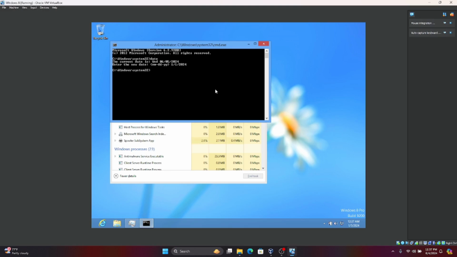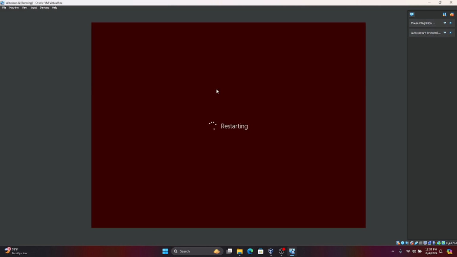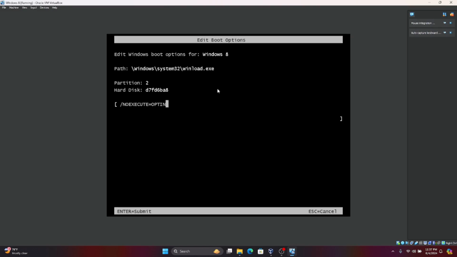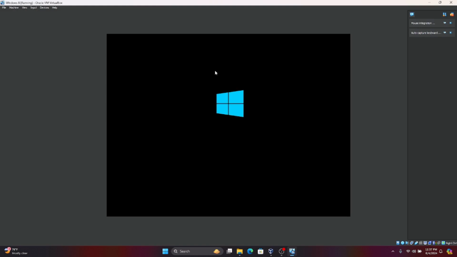And the time we can leave alone. shutdown /r /t 0. Go ahead and restart. Here we go. Go ahead and type year equals 1601 and view the effects.